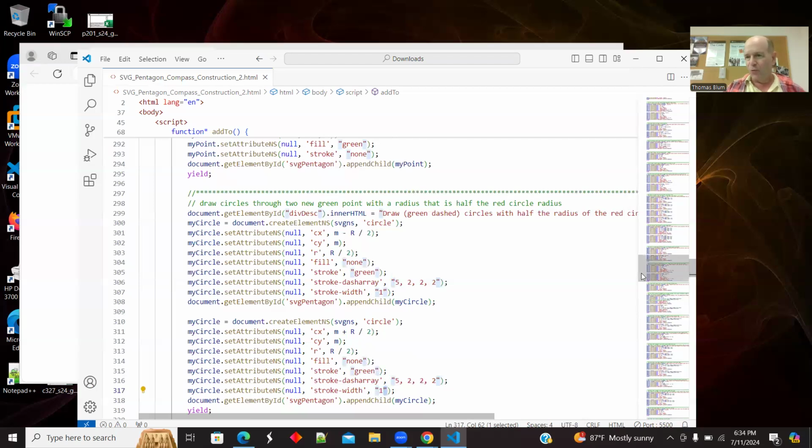And then again, everything was lines and circles, and some of the circles were very small, and I called them points, and other circles were larger and not filled in, and those are the ones I kind of call circles. But it was really, in terms of SVG, just circles and lines.